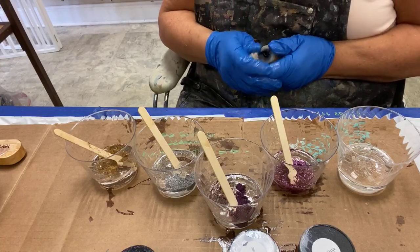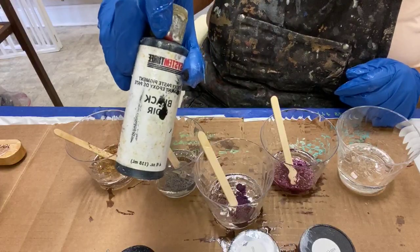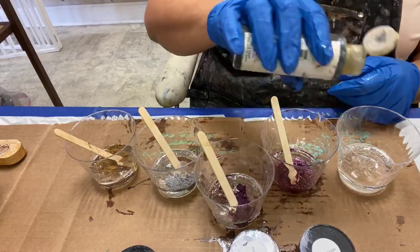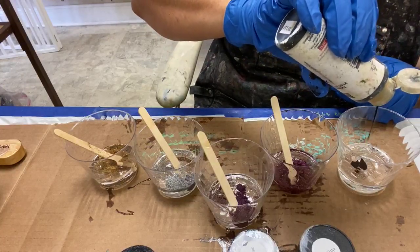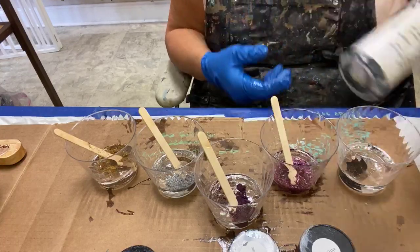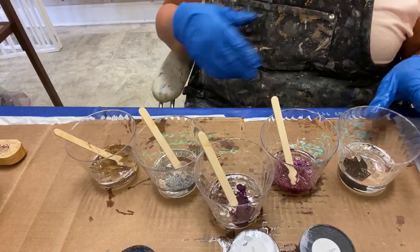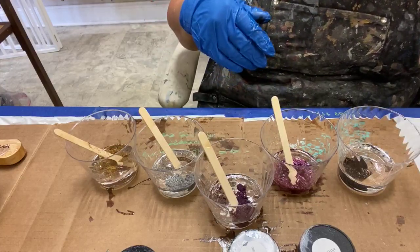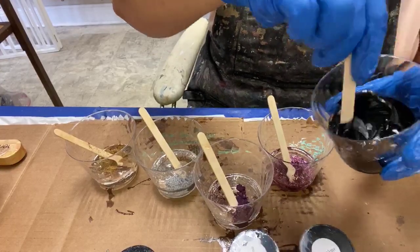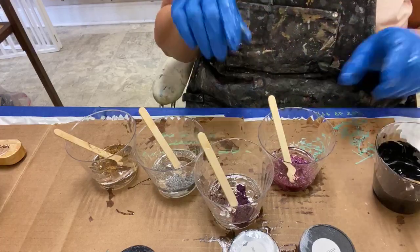All right, and we're going to add some black. Now this is not something we carry. I just bought this off of Amazon when I ordered my cup turners, because I knew I needed some plain black and some plain white. And I'm going to put a little bit of color in there. The directions on this, believe it or not, say you mix it in with half of one thing, and then you mix the other half in together. That's not how I found this. Look, I put it into the pre-mix. Look, it mixed just fine. We're all good. It doesn't do anything bad.